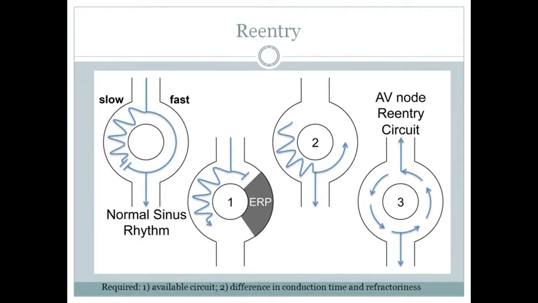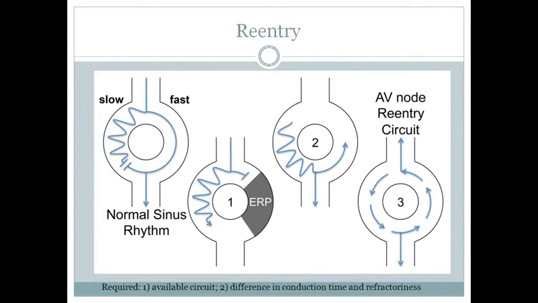The other important thing is that the two pathways need to be different. One has to have a slow conduction, and the other has to have fast conduction. And the difference between those two is not only how fast or slow they conduct, it's how they recover. For some reason, in nature, what happens is the slow pathways recover fast.